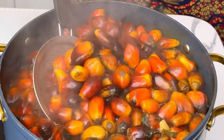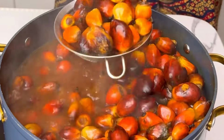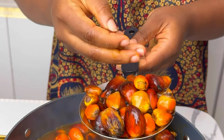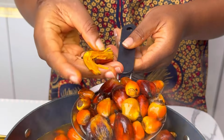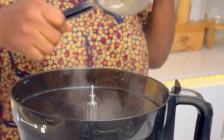You know it's well cooked when it is soft, like when you can peel it easily with your hands, or when you put it in your mouth and that oil just melts into your mouth. You know that your palm fruit is ready to be processed. Now I'm going to be processing my palm fruit in my food processor. Yeah, I'm not going to be pounding this.